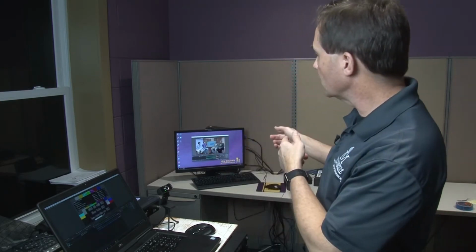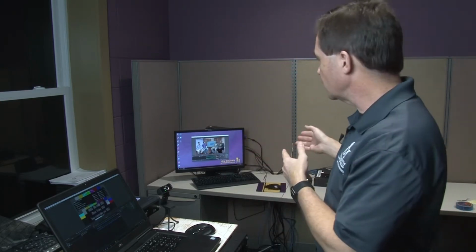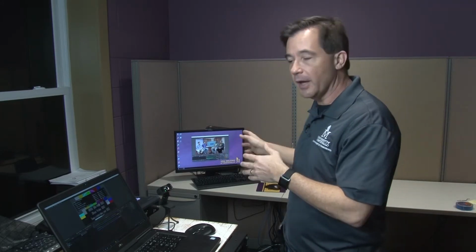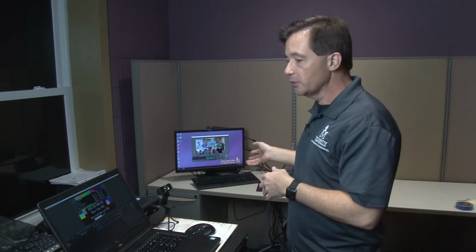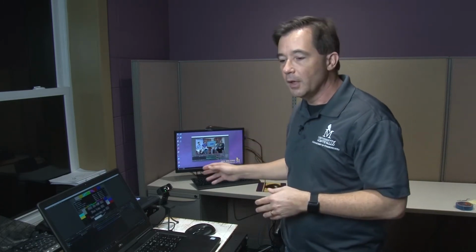For example, this computer I've got behind me is just a basic desktop computer. Not a lot of memory, I think maybe 8 gig, just a decent computer. But it's running OBS Studio and it'll stream with no problem. My laptop I've got here is a little more powerful, it's got a nice graphics chip in it, and it works great. So as long as you have not the lowest end computer, and even those will work, sort of, but as long as you've got a pretty decent computer, you can stream pretty well with it. So let's go ahead and talk about the OBS interface in general.